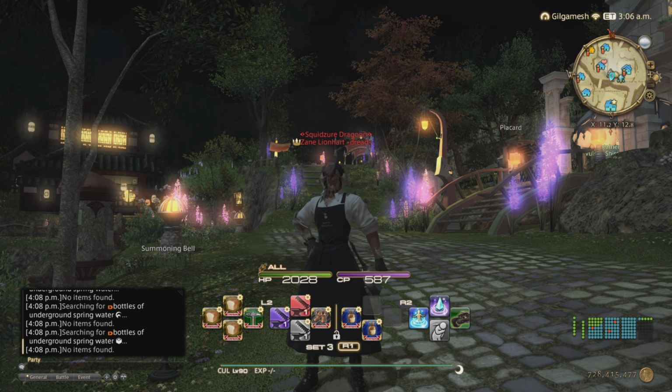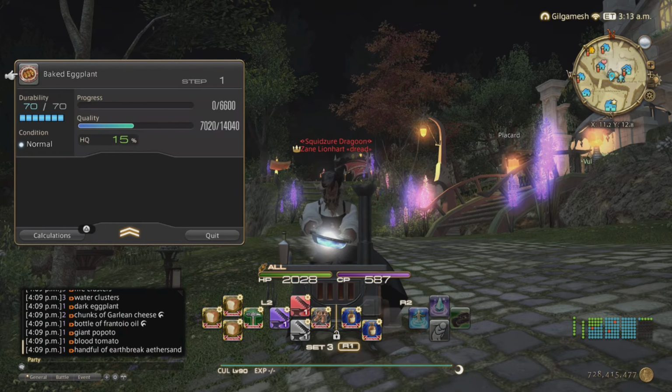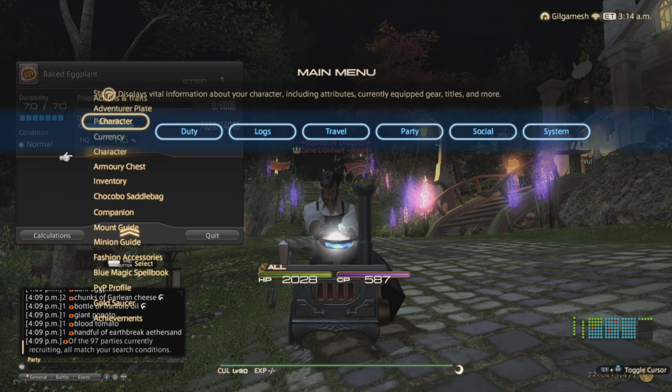Now, if you are doing the tinctures and of course the food, you're just going to need the basic high quality materials they have available. For the eggplant, it's garlic and cheese and the oil. By using these three high quality materials, you're basically halfway to completing your item. This is without food and of course without pots. No goods or actions are required.